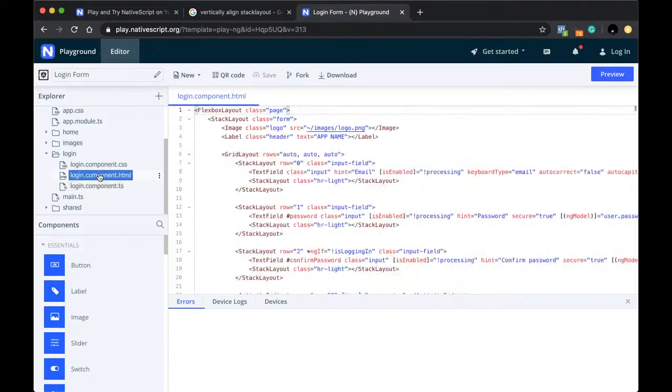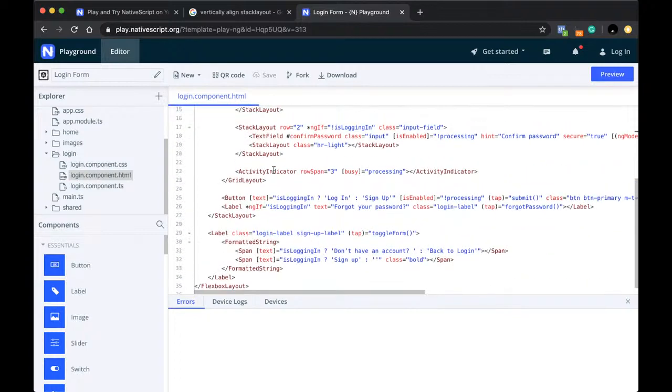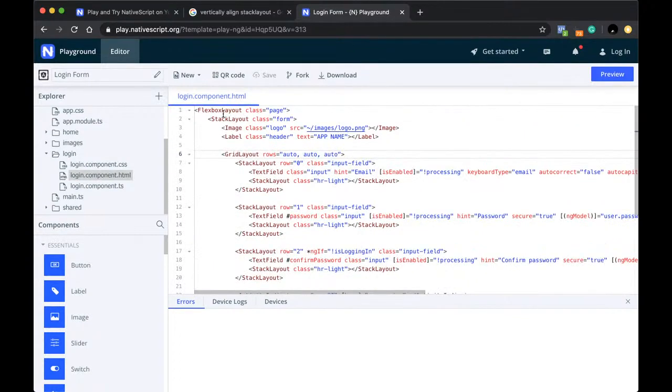So anyways, if we go back to the HTML and look at this, I saw that they had a flexbox layout over here, and I thought, all right, flexbox.